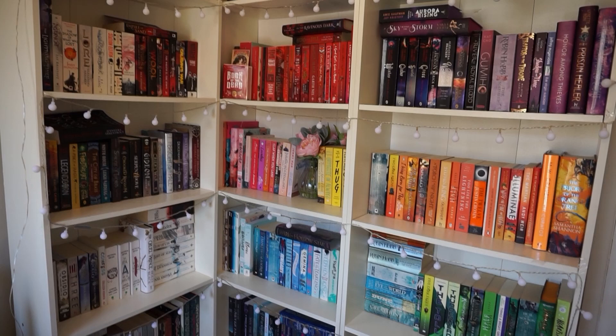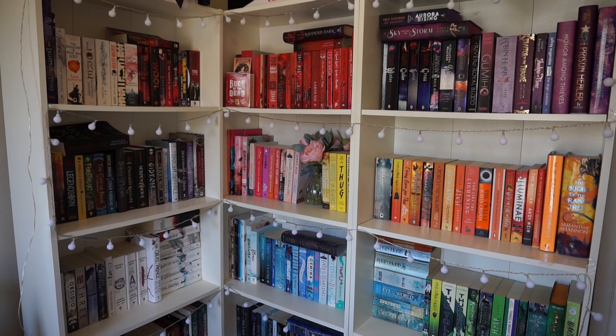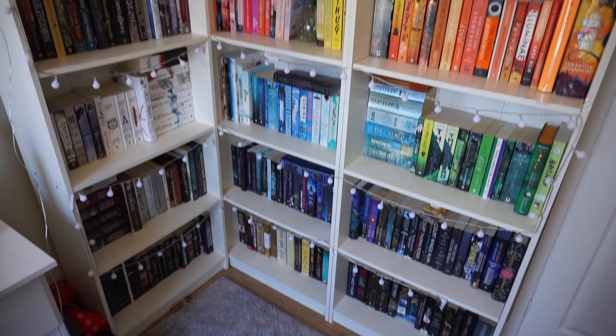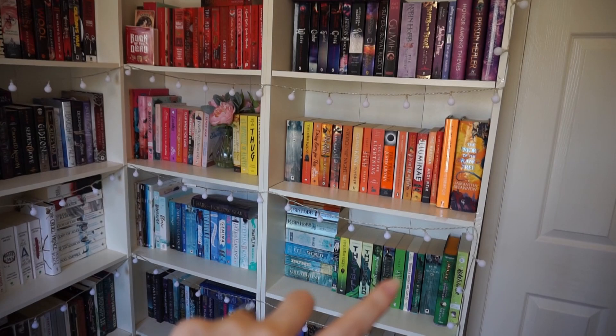So without further ado, I'll give you a quick overview. These bookcases are from IKEA — I got them maybe seven years ago. I think they're called the Gersby ones, not the Billy bookcases. The Billy bookcases are about £30 to £40 each now, but when I got these they were only £12. I think they're about £16-17 now and I actually think they're really great value for money, so if anyone's looking for a new setup I'd highly recommend looking at Gersby from IKEA.